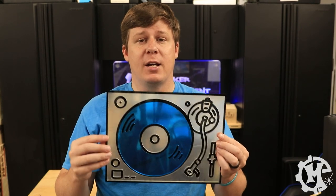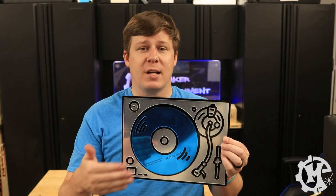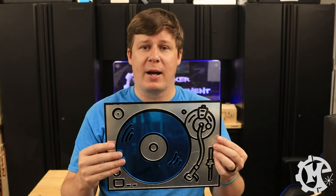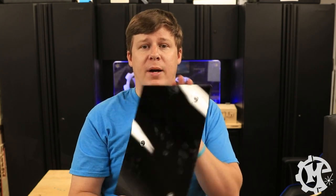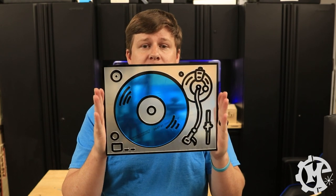So he is a DJ, which I assume is where this came from, but it is a cool design. I like the contrast of the blue with the silver, as well as with the black backing. It does have hangers on the back so that he can hang it up, but I think it turned out pretty well. But that's going to do it for this project.